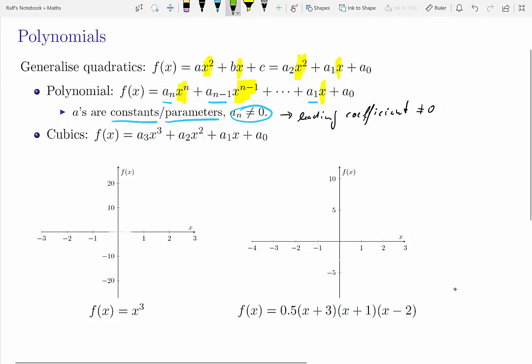Here we are now looking at a cubic function, so that would be a polynomial to the order 3, meaning the leading term is x to the power of 3. That leading coefficient, a3, should then be unequal to 0. We also have x to the 2 and x and at the end x to the 0, but that would just fall away as it is 1.